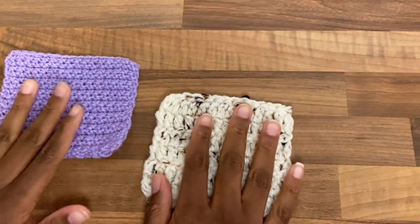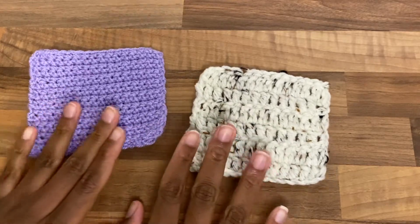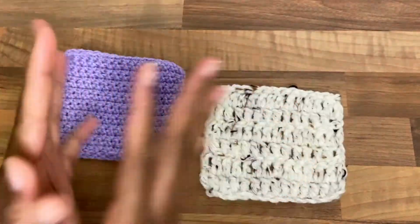So these are the 2 basics that you can apply to different clothings, blankets, scarves, whatever you wish to do, shorts, some bralettes. You can apply these stitches to whatever you want to make.